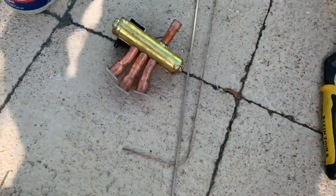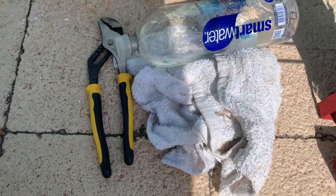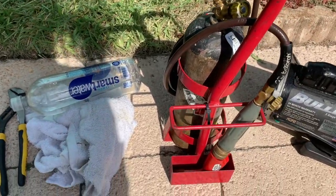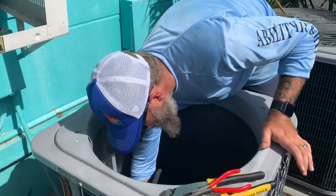15% is better than 5, but I have 5. You're going to need channel locks, 1 or 2, some towels, a water bottle. I like to use a turbo torch, not oxy acetylene, but turbo torch, and a vacuum pump. So you're going to take the top off, and you want to make sure to get all the wires out of the way you possibly can so you don't burn them by mistake.